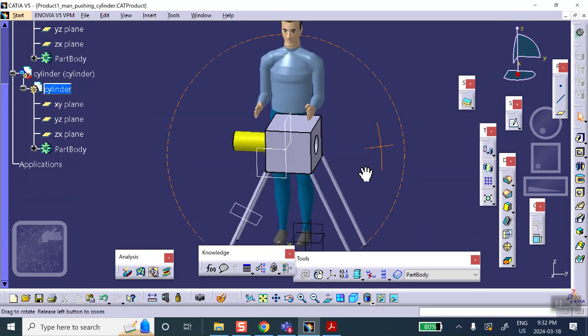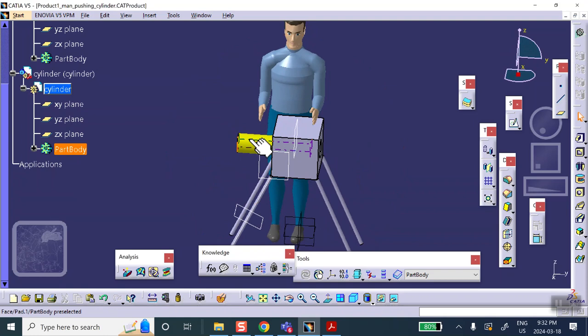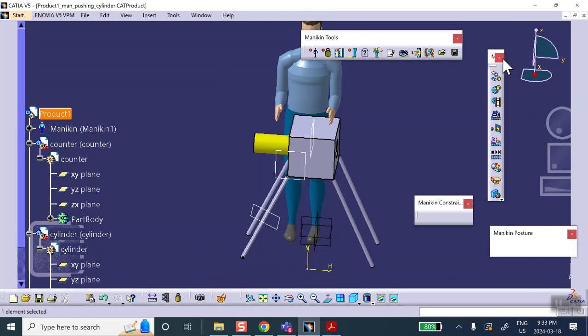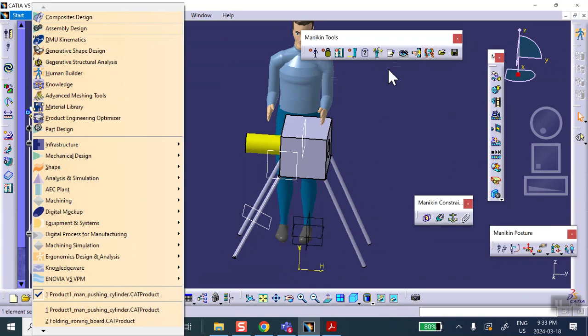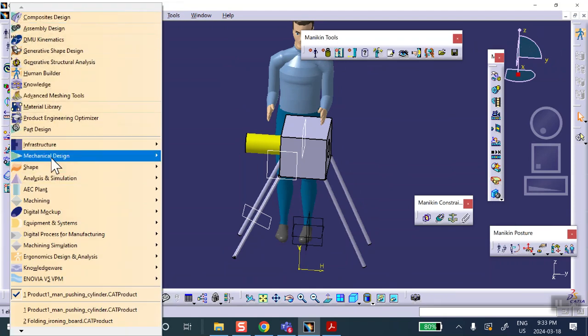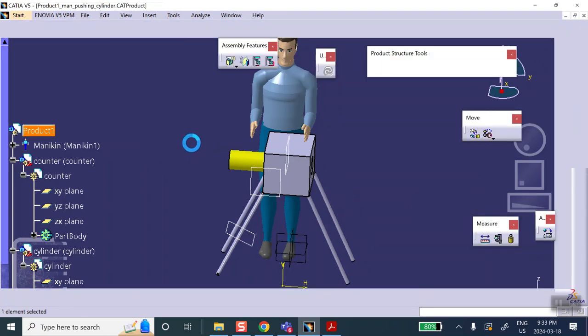Good. Now we're going to create our assembly constraint. Double click here to go to assembly design. This is not assembly design yet, so let me go ahead to human builder. You can see that assembly design. Okay, good.